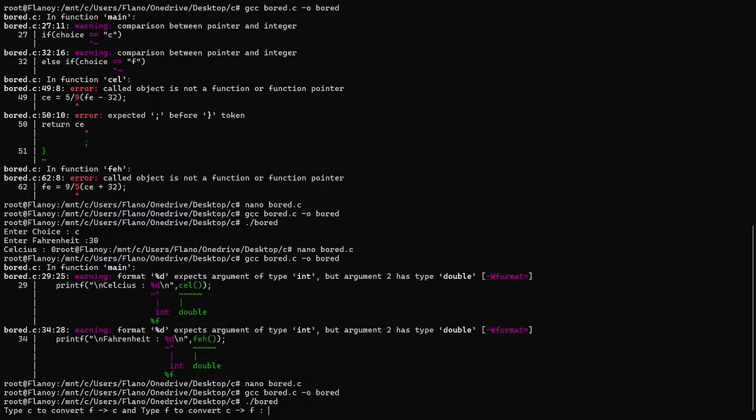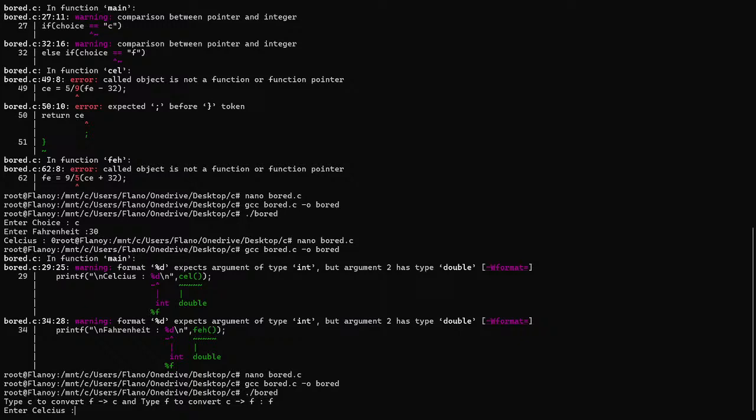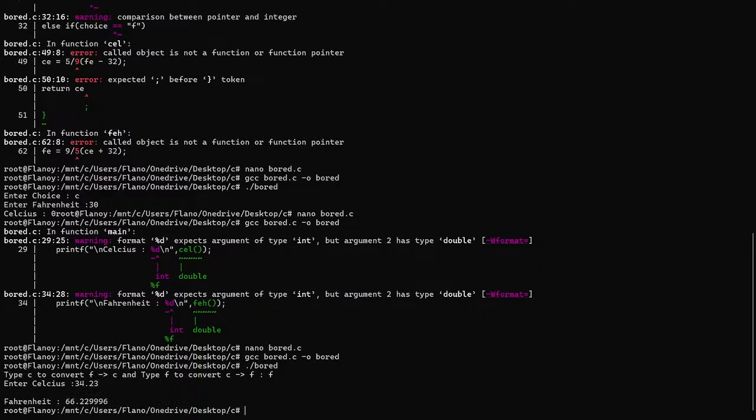I convert Fahrenheit to Celsius, so that enter Celsius. Oh, I wanna convert Celsius to Fahrenheit, so enter Celsius. That will be 34.23.